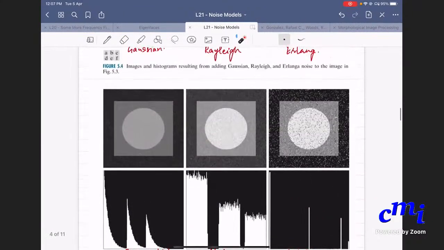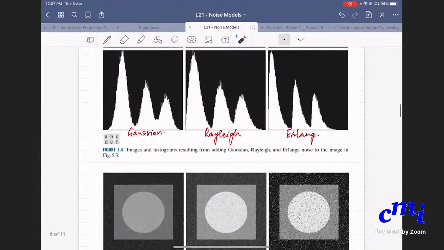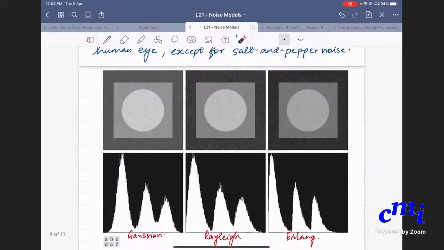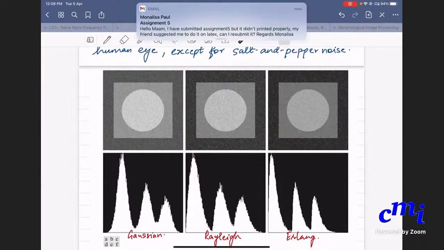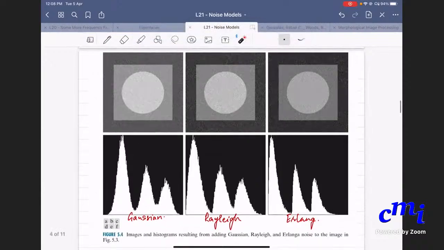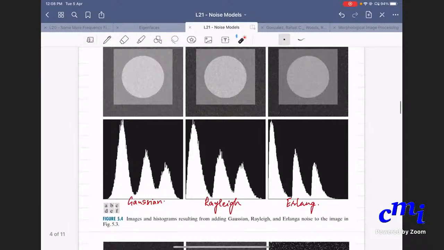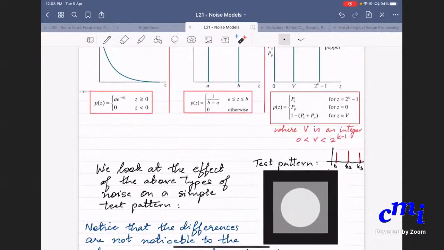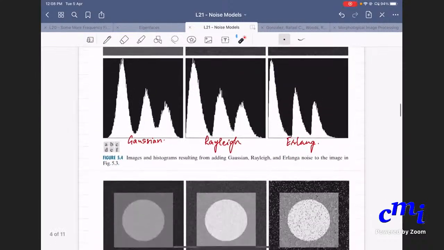Okay, so suppose you are given a noisy image to process. The first thing you do is try to find out what kind of noise it is by looking at the histogram. Unless it's periodic, because periodic noise you can mostly tell just by looking at the image. In many cases, not all cases, you can tell by looking at the image that this is periodic noise. Otherwise, first step, you look at the histogram. If you have this kind of spread when you're actually expecting something like this in the original image, then you can guess that there is some noise.